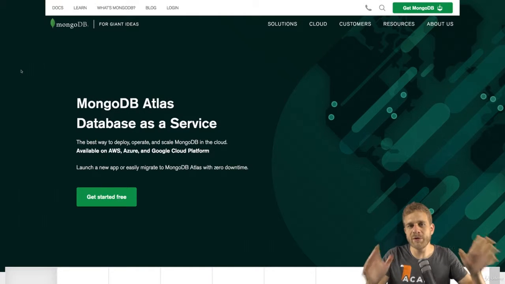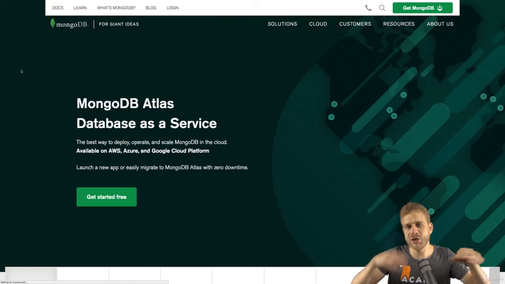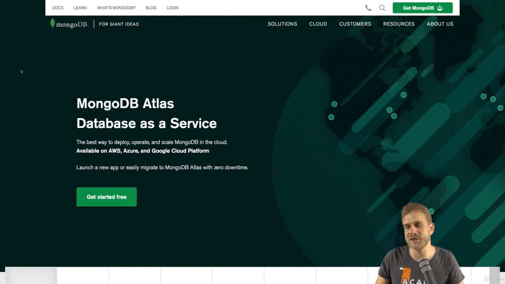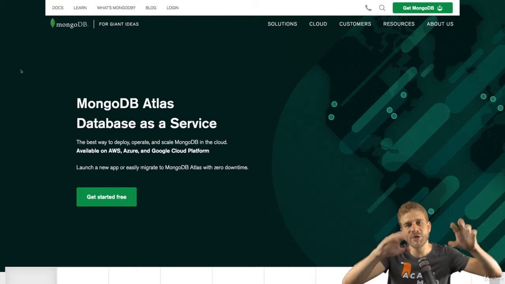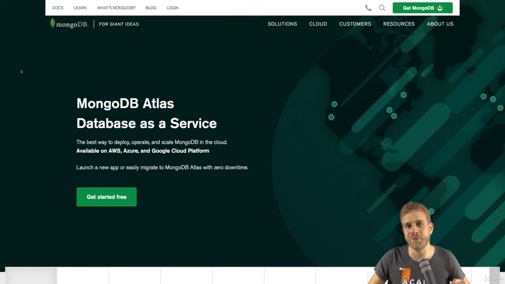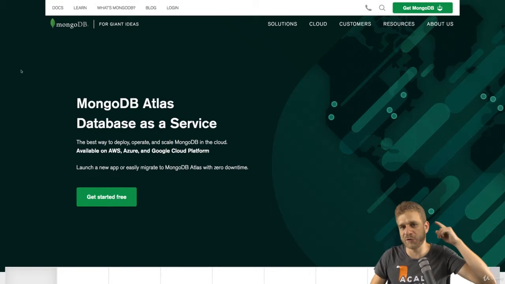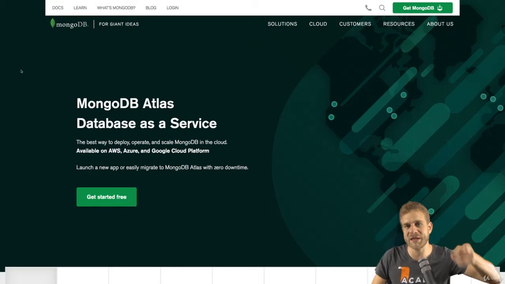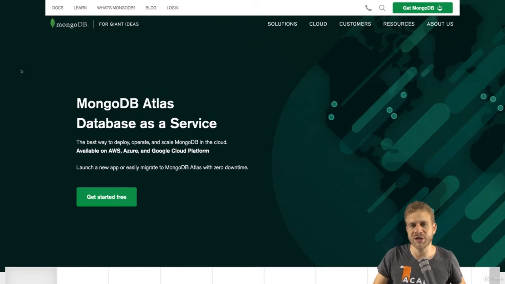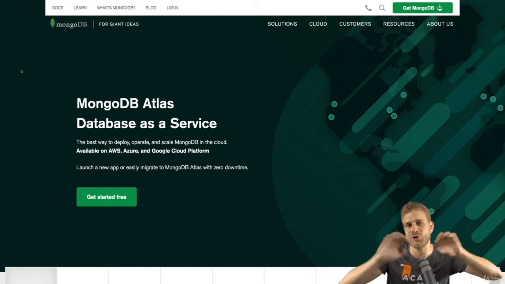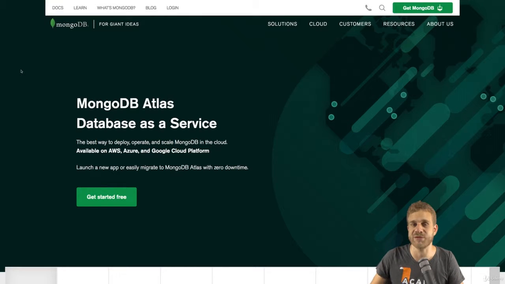So for this course, we will primarily work in the shell to see all the commands and the different ways of using these commands. Because the shell is a great neutral ground for working with MongoDB. Because I don't know if you're building a PHP, a Node, a C++, a Python, or whatever application. And I want to teach you something which you can apply to all use cases. And that is the case with the shell.